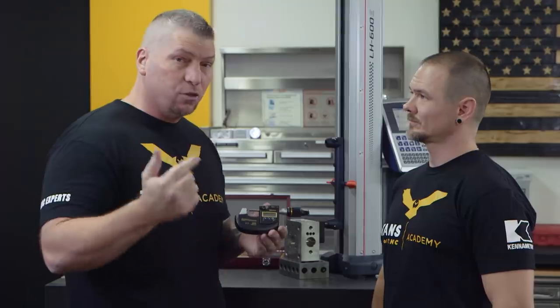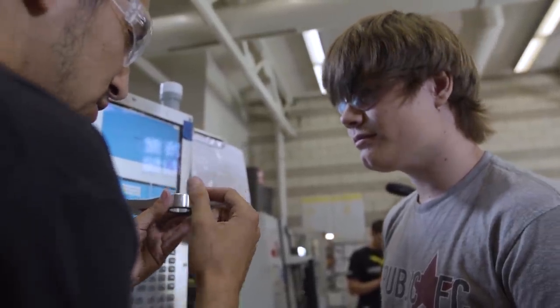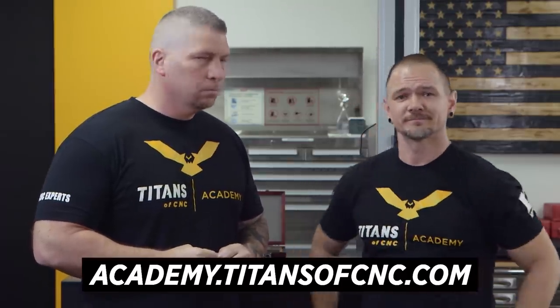Everything rides on quality. So thank you to Mitutoyo for believing in education, believing in our kids, believing in the job shops and production shops all across the world, and for allowing our team to give free quality education to everyone. We have a real academy that teaches everybody for free — 2,500 schools are signed up and 70,000 students are learning right now. It is insane. So if you haven't signed up for the academy, we encourage you to do so now. With all the content we have coming out, quality education included, now's a better time than ever.